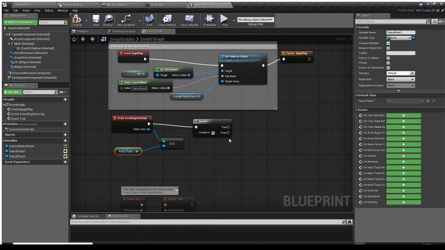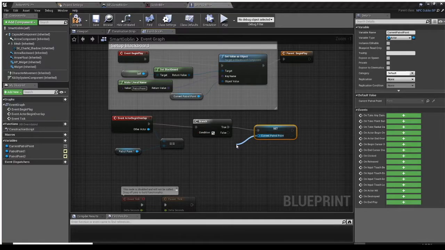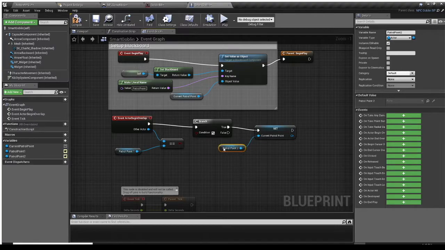If it's patrol point 1, I'm going to have it set current patrol point to patrol point 2. Right, so if I'm currently hitting patrol point 1, then I need to set to patrol point 2.